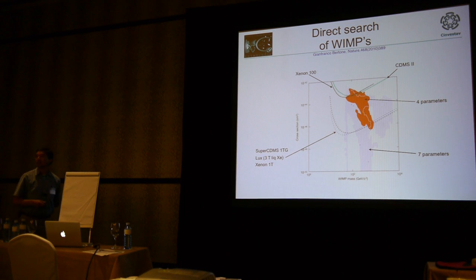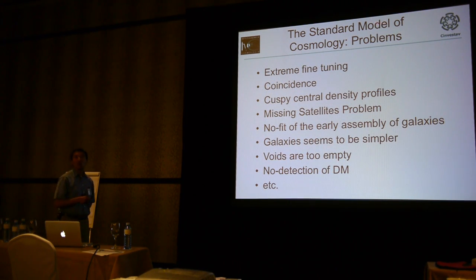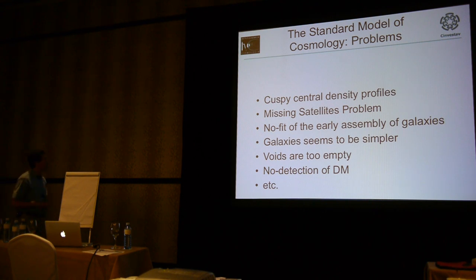Well, this is a very nice time because we are able to detect or to know how dark matter may be, but now I will speak about some problems with the standard model, because the standard model is very, very good, but it has some problems. And I will speak about generic problems, not only special problems. Well, some of them are very old. For example, the fine tuning in the dark energy or the coincidence problems are very old. Cusp density, central density profiles and missing satellite problems also are very old. I will speak only about the dark matter problems, so I will list these 2.